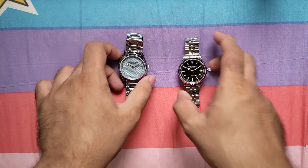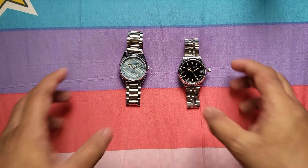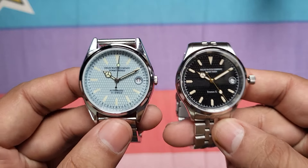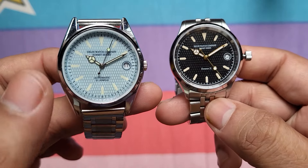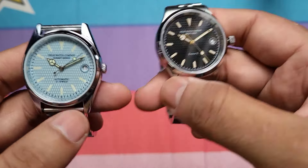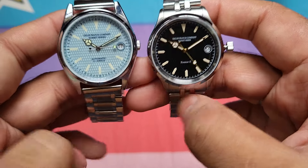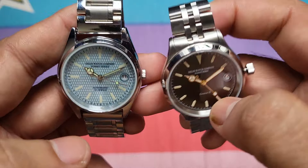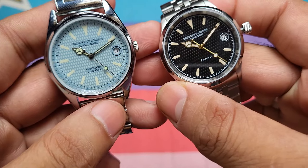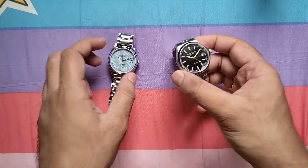The first thing that comes to mind when you look at both these watches is that song — same same but different — because these watches are so similar in terms of looks, they are extremely similar. In fact, DWC Everest 2 had a dial which was the same as this dial. The cases look very similar as well — look at those polished cases, very very similar in looks.